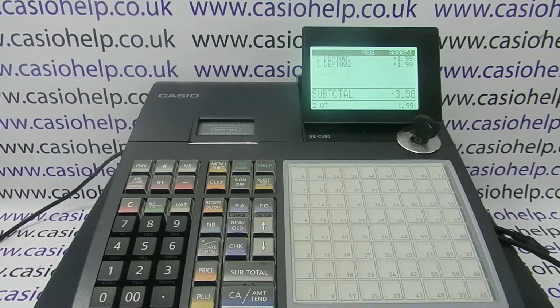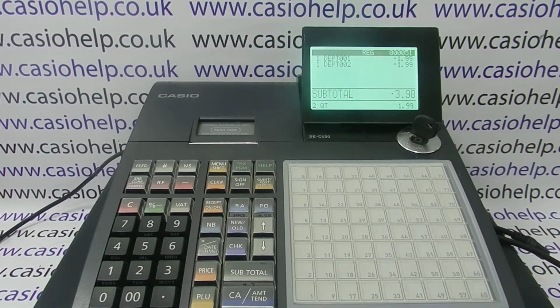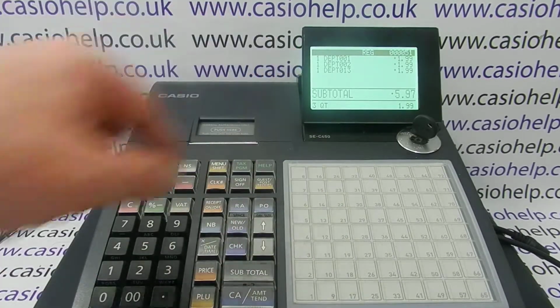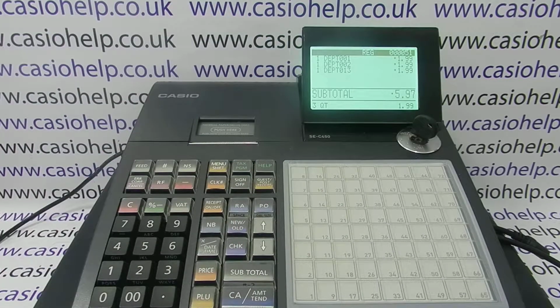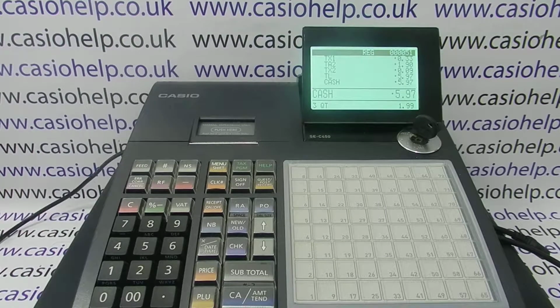So it makes it quicker for people to put sales through, and it makes reporting more accurate. You should be aware that there is a way of programming these machines so that the buttons here are PLUs instead of departments, so you just want to double check before you go into your button programming that they are departments rather than PLUs. Most machines as standard would be departments. Okay, so I'll show you how to program the departments.